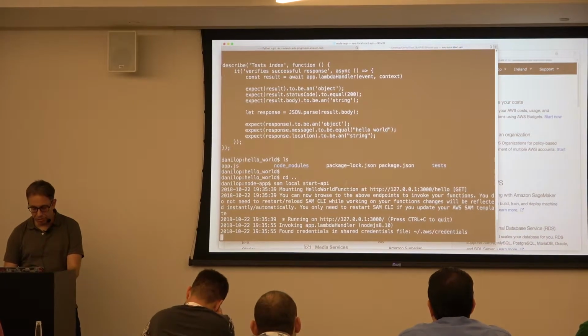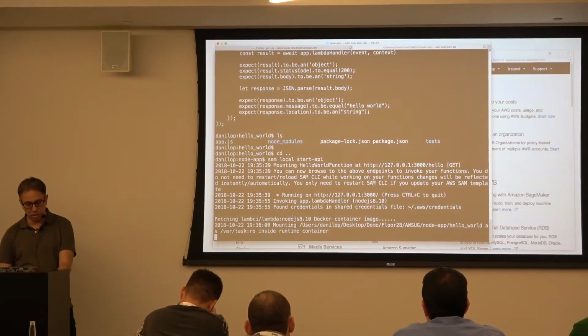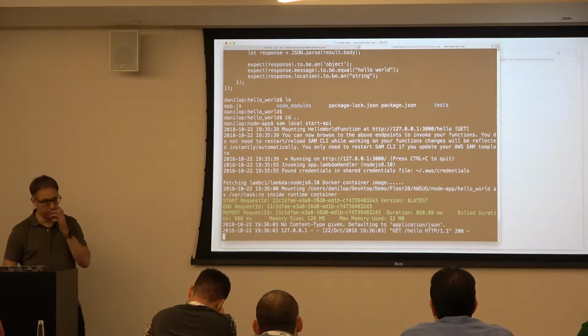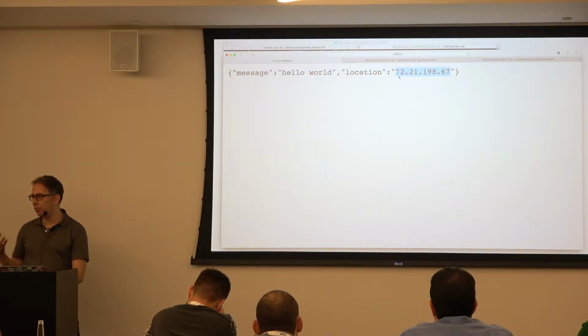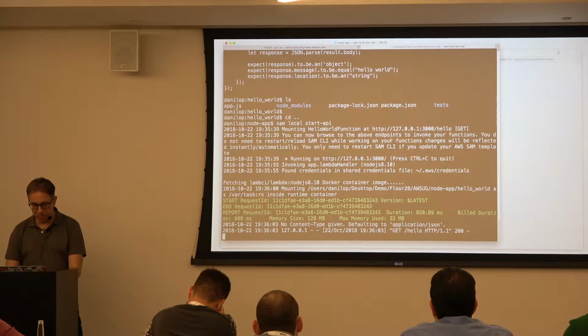And if we look here, we see that now I'm checking the Docker container. Hopefully the container is already downloaded on my notebook, so I don't need to download it. And then we executed the function, and we have hello world from my IP address. That's the hello world application checking your IP and doing hello world. And if I want, can I now deploy this?